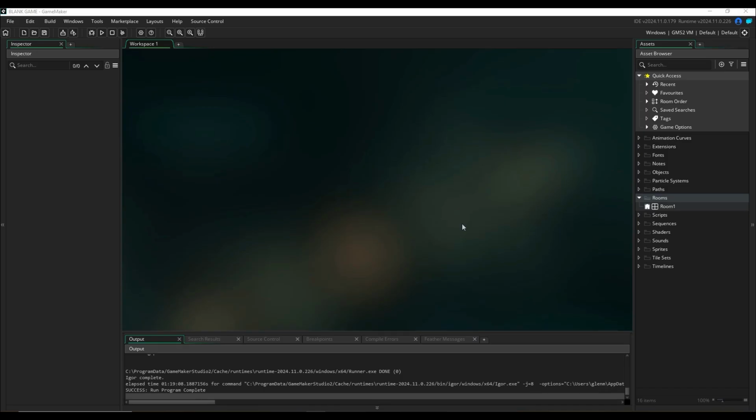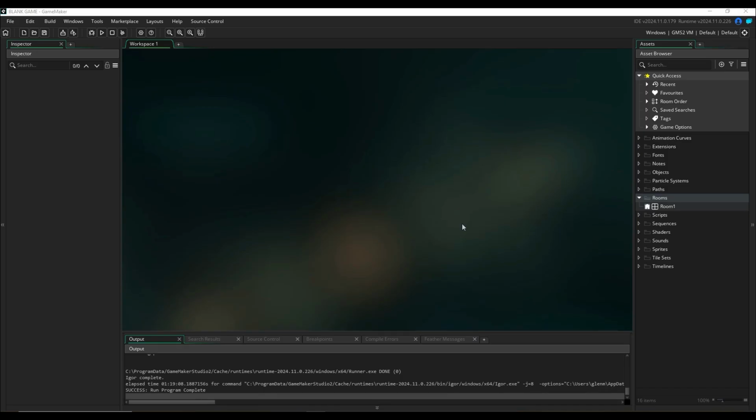So here I am. Today we're going to look at just basic movement and controls for a platformer game, and then once we get the movement working the way that we want it, we are then going to add animations so that our player looks like they're walking and looks like they're jumping. With that, we can pretty much get into it.